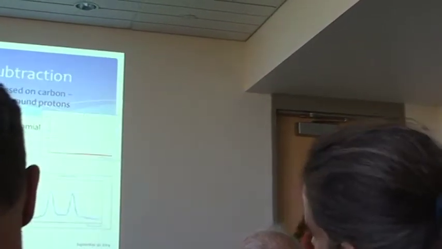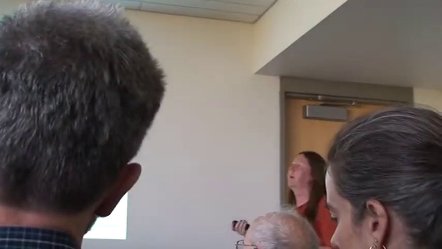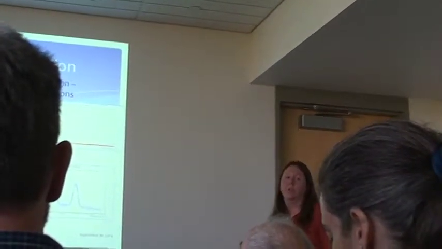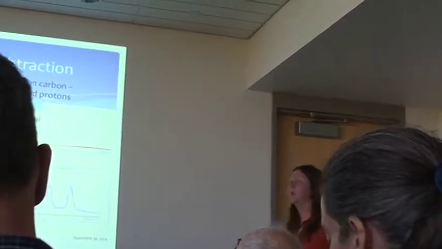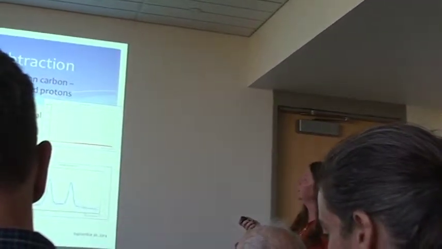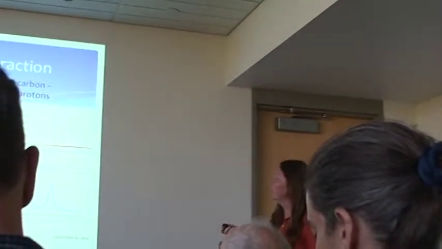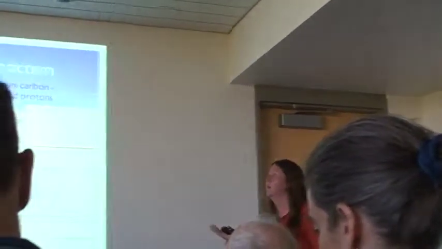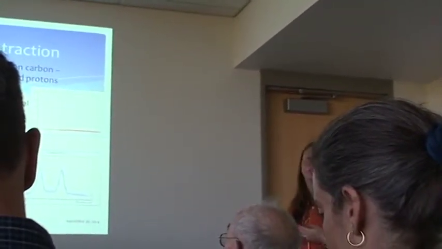Okay. So now that we have this way to extract these observables, we need to do some background subtraction. Other people in the experiment were using the carbon targets for background subtraction. But unfortunately, I really couldn't, because here you can see my lambda and sigma peaks that I showed you previously. And down here in red, this is the reaction coming off the carbon. And so you can see the statistics are very small.